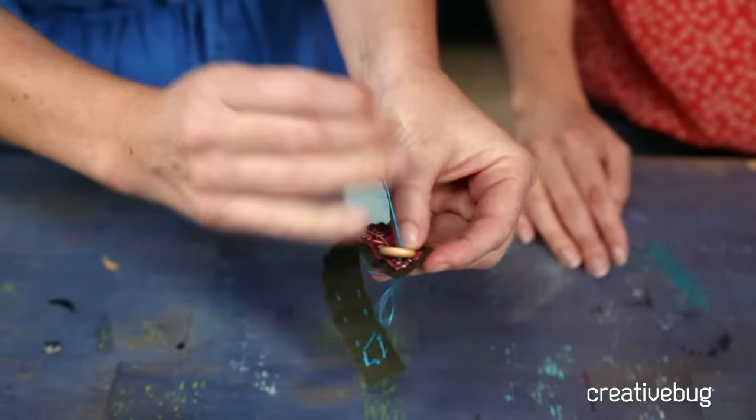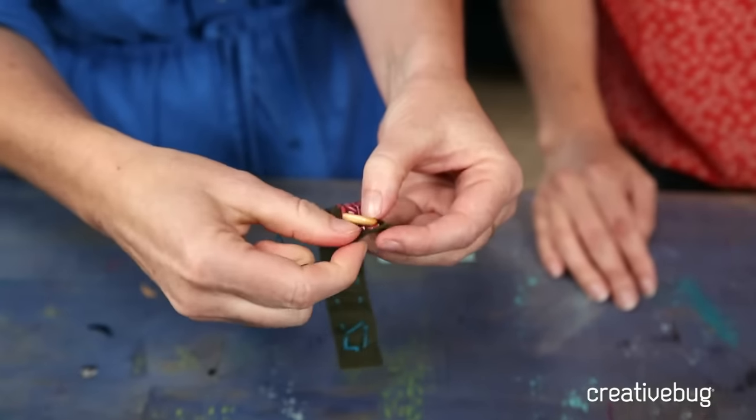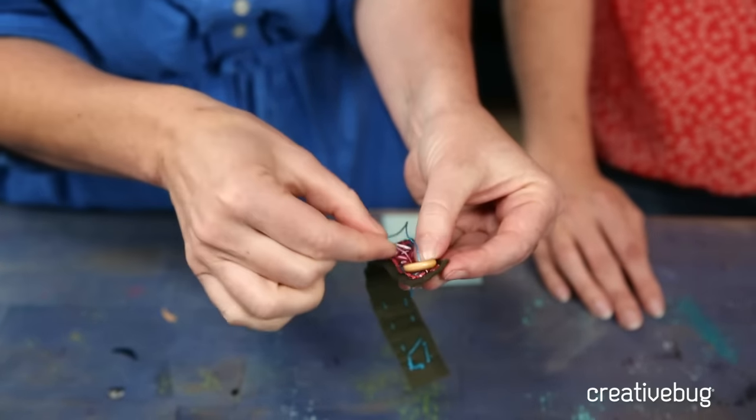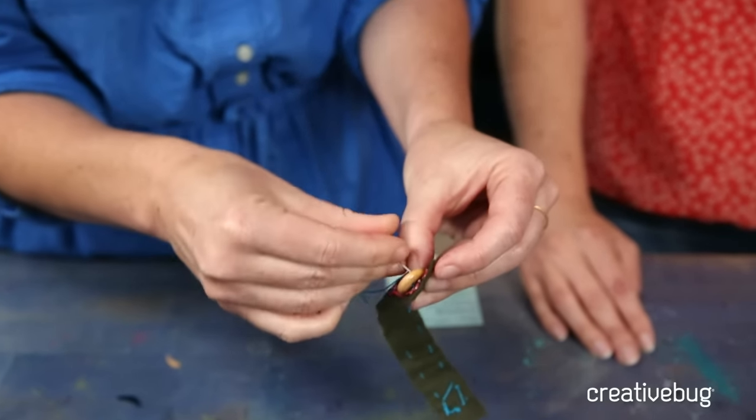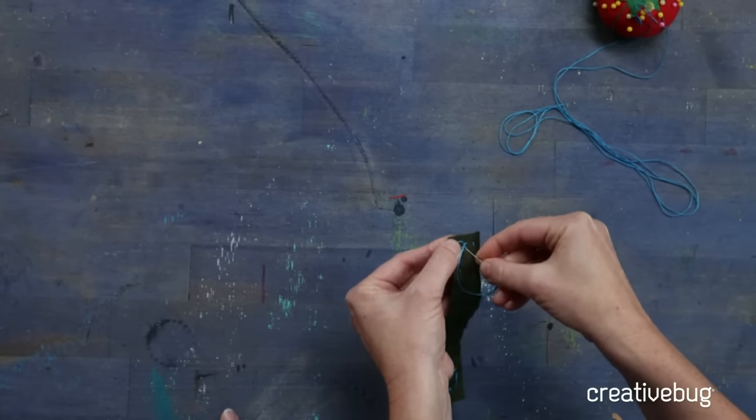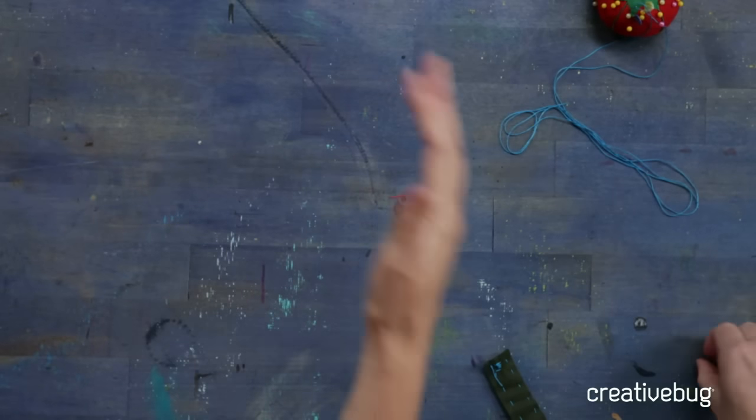Peggy wants to know what the width of the napkins is. It is 18 inches square. A fat quarter is 18 inches by — I believe 22 inches is what a fat quarter is. Basically it's a half yard of fabric that has been recut in a different way so you get the maximum print — a wider cut of fabric instead of a really long stretch. What we're doing is just squaring it up: the shortest side of a fat quarter is 18 inches, so you're just making an 18-inch square.